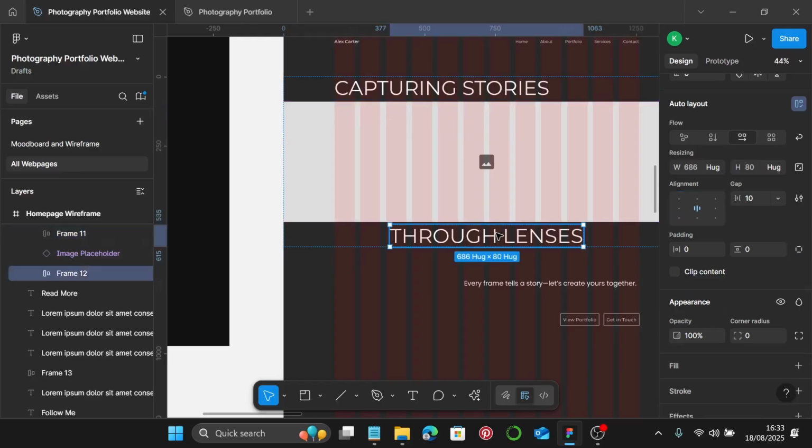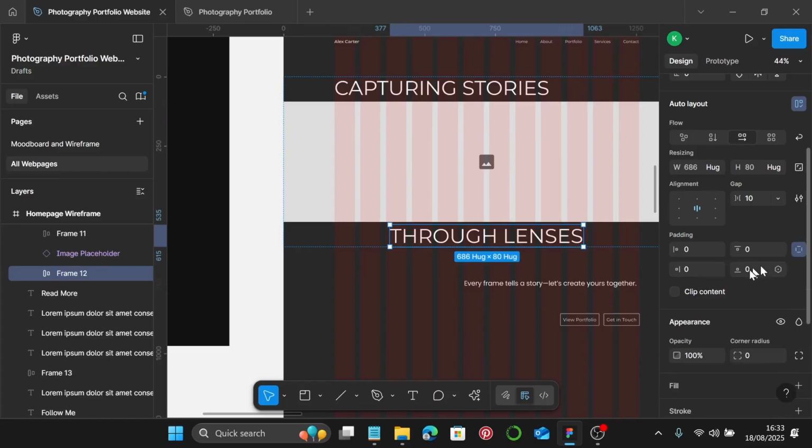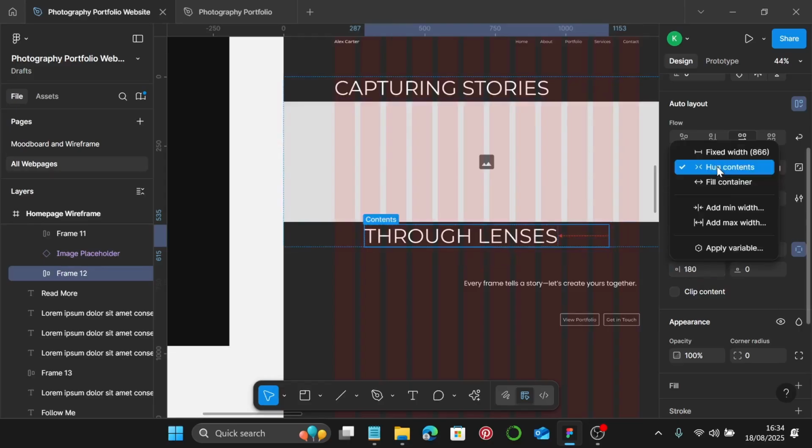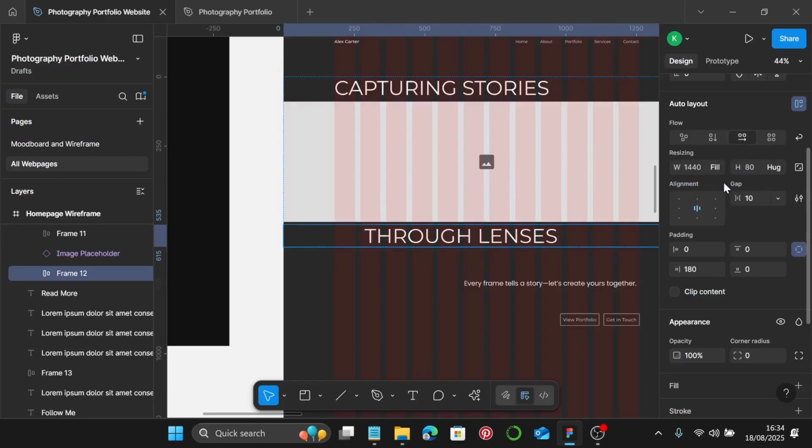Select this one, open this, change the padding for just the right to 180, set the width to fill container, change the alignment to right.